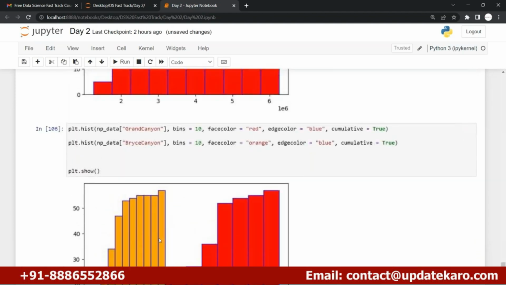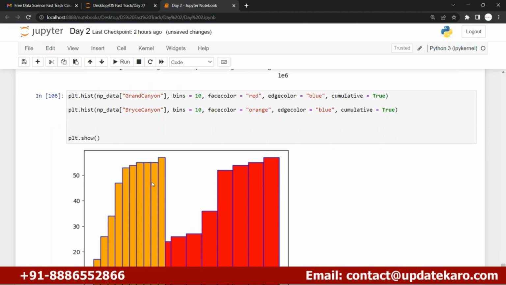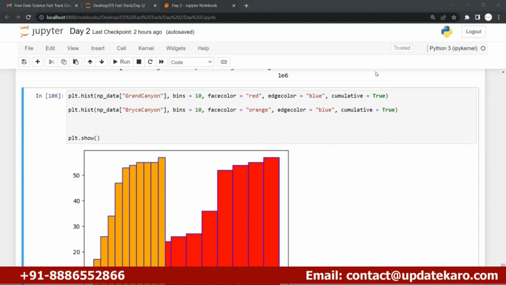That's why we will have to arrange the colors. If you take the color combination, you will find that you have to add some blur over here. For that you can use one thing: the alpha value.